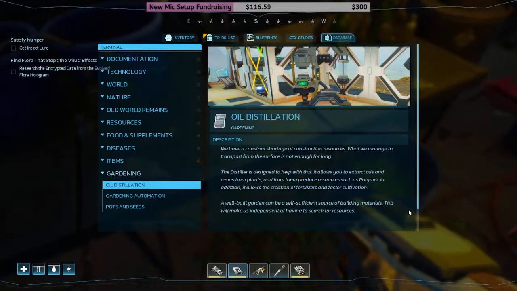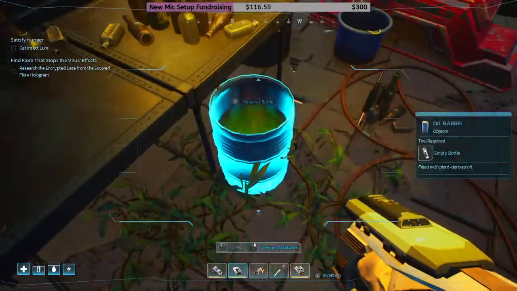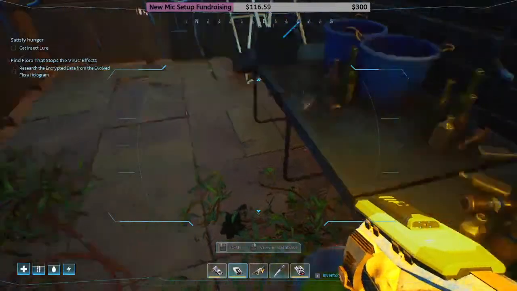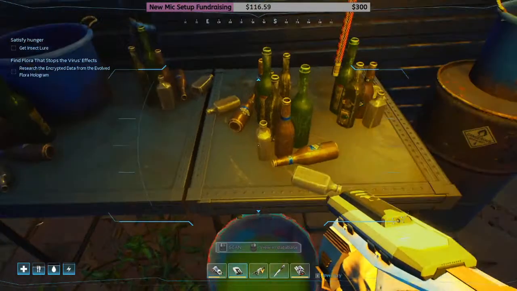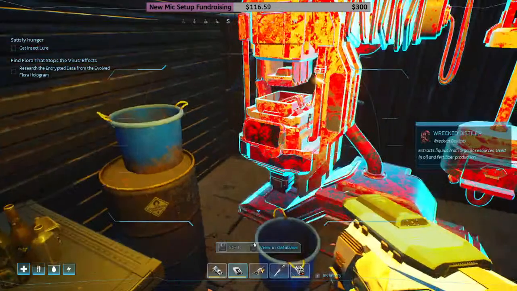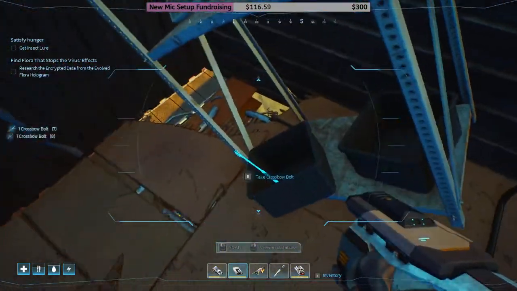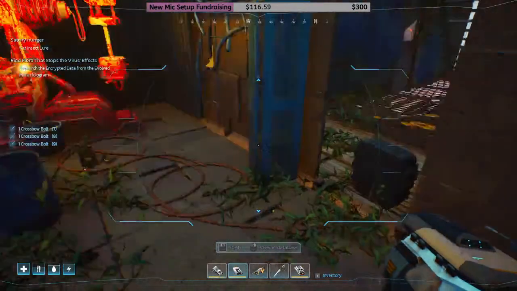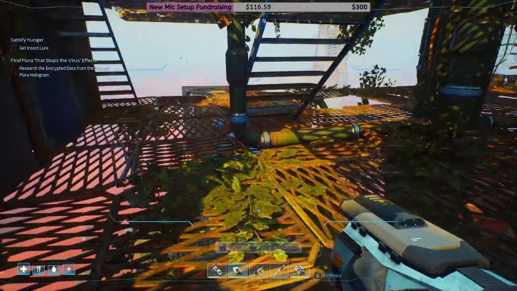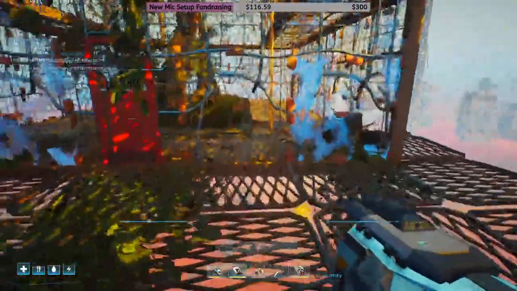Ooh. It's about damn time here. About damn time. I like that there's all these empty bottles. It's like, yeah, what did you do? Self-sufficient indeed. And now it's back to jaggediness. Now that I've got the distiller.